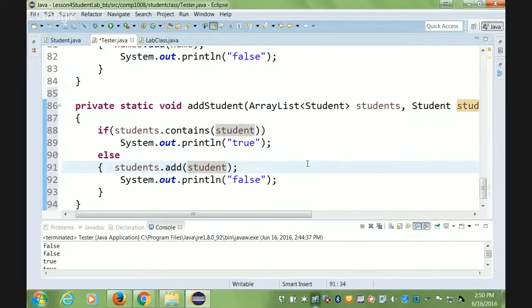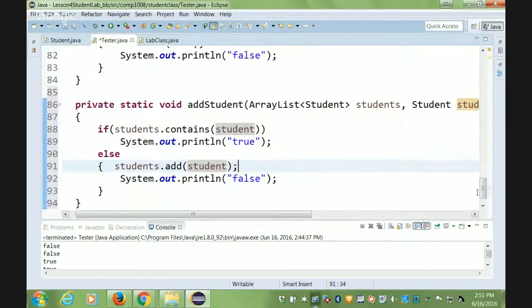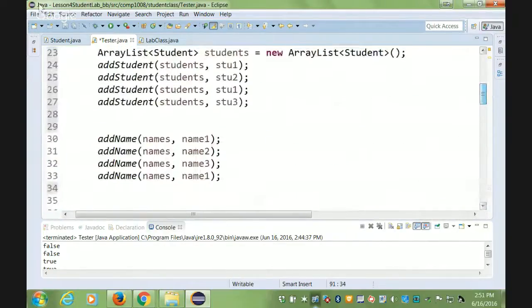Okay, so if it contains it, we will say true. It already contains it. So I must have false, false, true, false. I can add student 3 again. Though it's Anju, 1 and Kopa, same contents, but different objects, right? So that's what I'm expecting. Does it contain? It contains no. So false, false, true, false. Okay, let's run it. Where are we? Before or after? The first thing, before, right? We did it before the names. The names came afterwards. Okay, let's try.